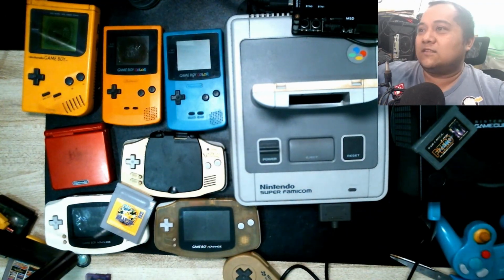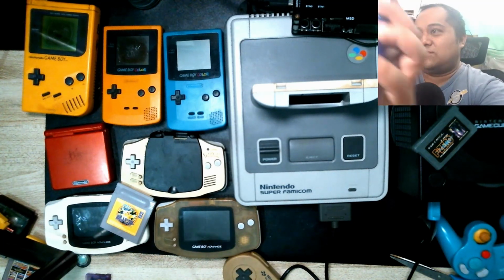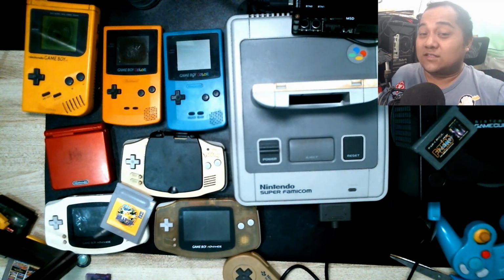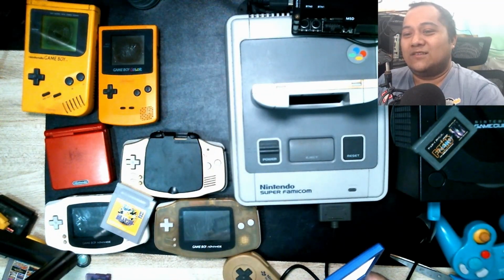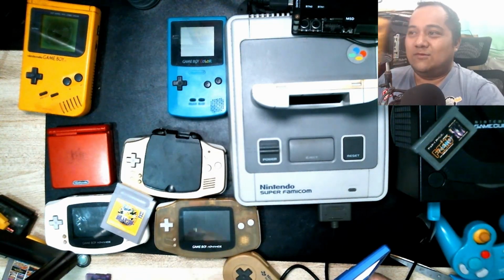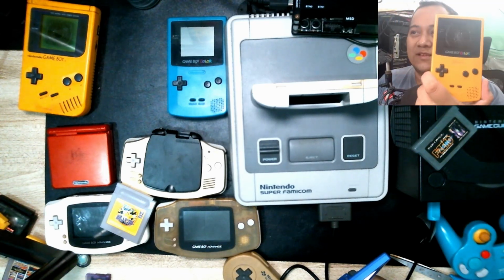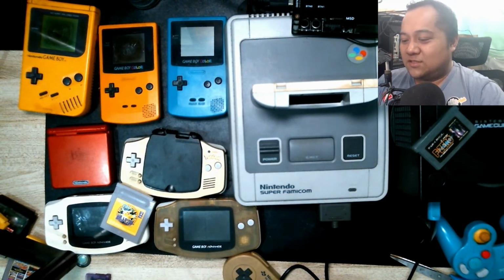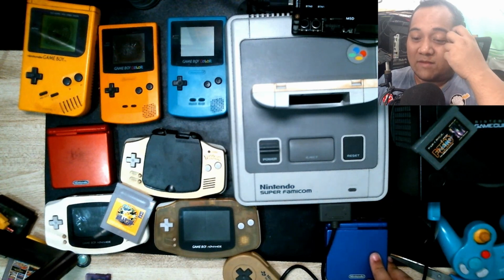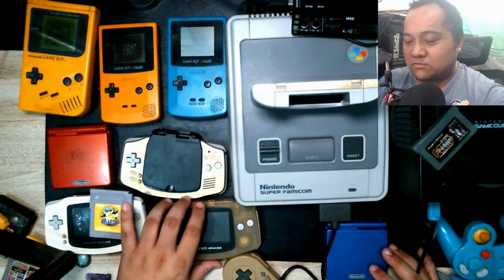Alright guys, so that's it. It kind of went over time, but that's that. So I'm pretty happy with this flash card we got here. That would look nice on an IPS modded Game Boy Color, right? So this will be my candidate for that, or I don't know. I also have the yellow one. Oh man, so I need to do a replica restore of the yellow one. So maybe I'd have 2 IPS mods at the very least. One that will replicate my childhood Game Boy, and one for a more modern, cool Game Boy, whatever.